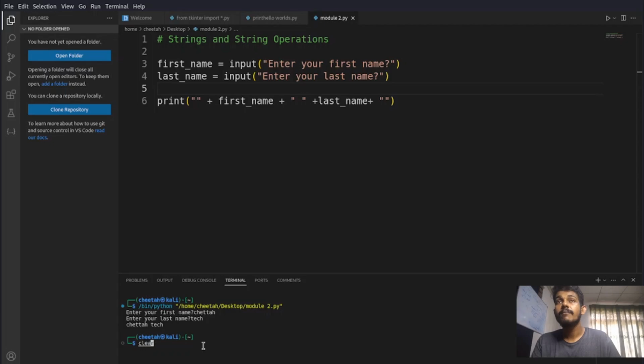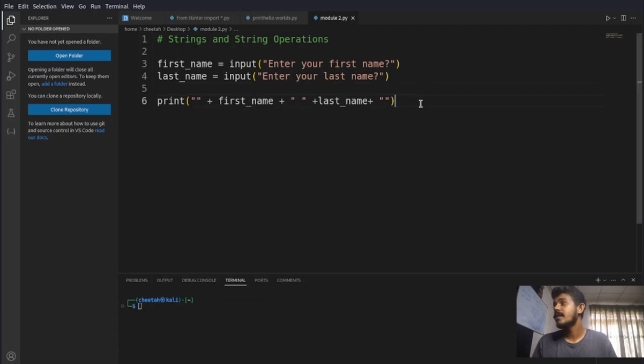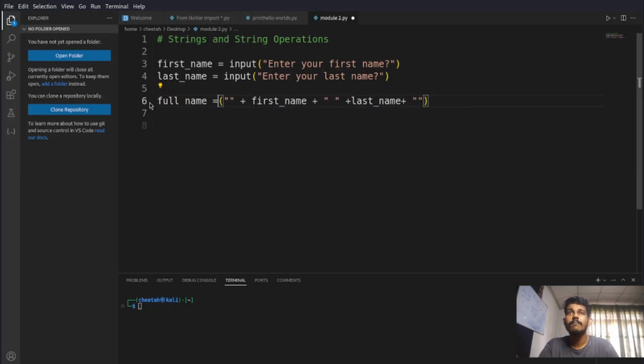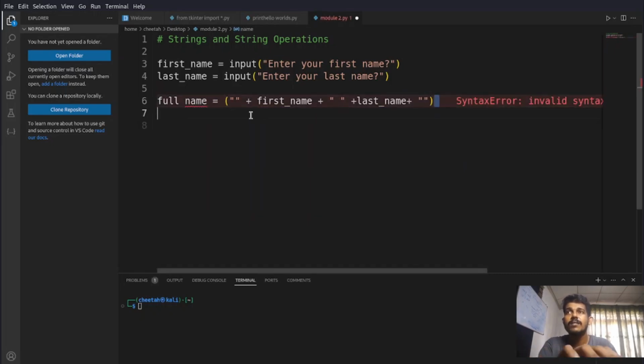What happens when we want to convert this value to uppercase, all letters to uppercase? We can just pass this name to a variable, like full name. This way you can pass this to the variable.